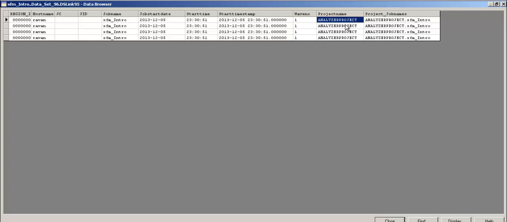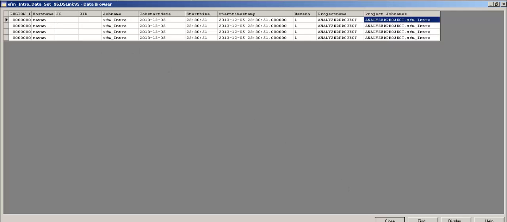And this is my project name, and the requirement is project name dot job name. I mean it can be any other string. It doesn't mean that it's just a dot. You can choose a colon or comma or any special character, whatever you specify in the string, okay? So this is my project name, analyzer project dot, which I specified in the string field, and this is my job name. So this is how these routines are going to look.